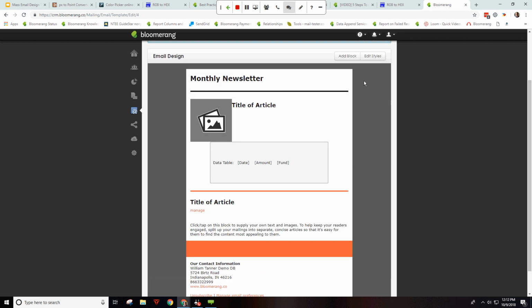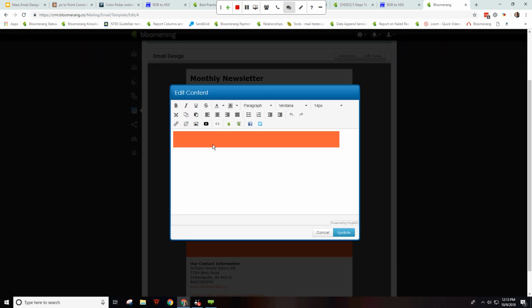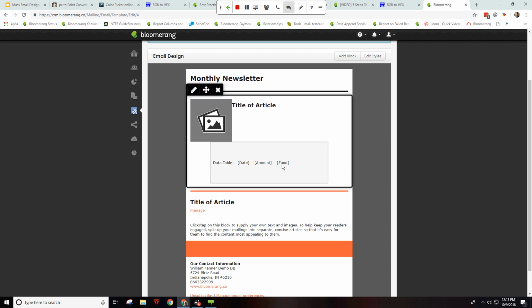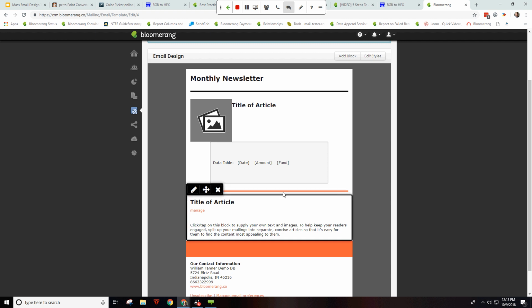Now, sometimes maybe you want your separator to be bolder or maybe you want it to be wider. Unfortunately, there really isn't a way to do that. So you can kind of cheat by making an image, using the snipping tool and bringing up an image that is just a pure color and bringing that in so that you can have something like that. That's one way to do it, or you could even set the background for a specific thing to be that color to help differentiate it. But separators are fantastic for making sure that everything is separate and so that it makes clearly defined sections as you're going through.